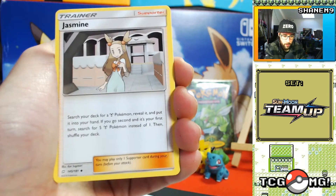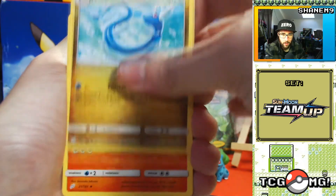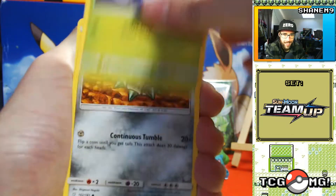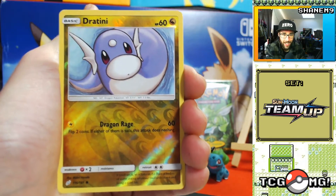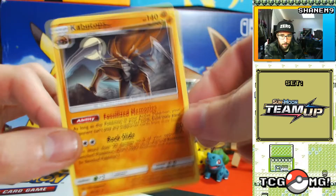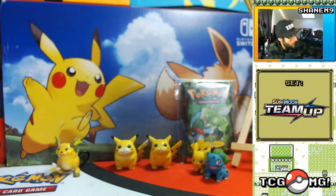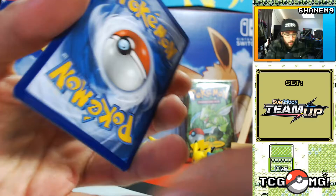Steel type energy looks cool. Jasmine — one of the nice new trainer cards. Dragonair, that looks really good, although I'm kind of sick of Dragonair and Turtonator after Dragon Majesty. Another Weedle, Helioptile, Exeggcute. Ferroseed — that looks really cool actually, the whole cell shading going on. Dratini reverse and Kabutops — wow, not seen that in a little while, nice to see Kabutops making a comeback. Zero for two so far. This pack is a Pikachu and Zekrom pack.